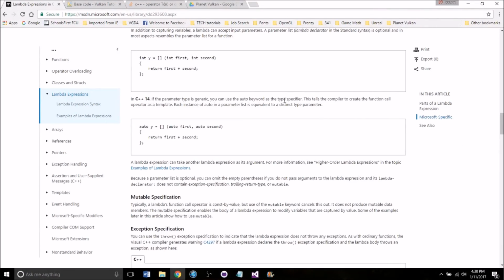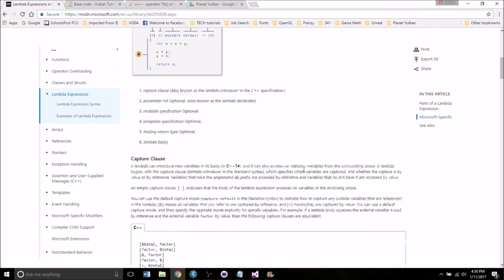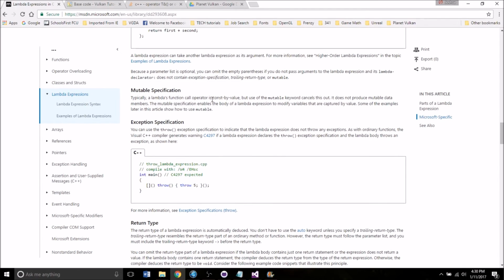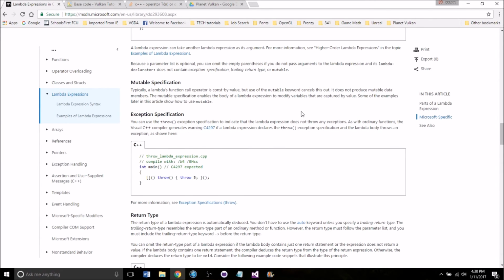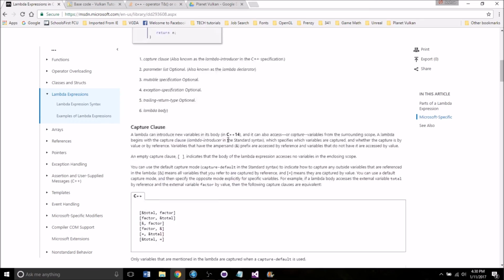Now there's a couple more parts of this Lambda expression that you can look at. So the next one is mutable. That's not necessary unless you want to be able to modify any of the by value variables that you've brought into it. So if you put in mutable, it allows you to take any of the captured variables that are only by value and change them. Then next up we have number 4, throw. That's a declaration letting it know whether or not you need to throw any sort of exception within the Lambda expression. And then the last one is a trailing return type.